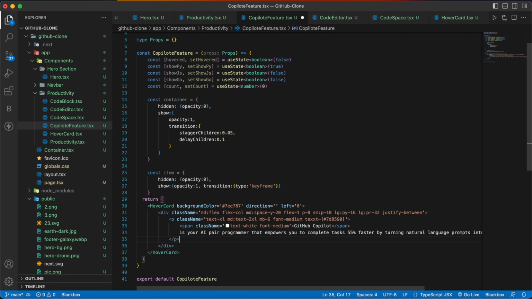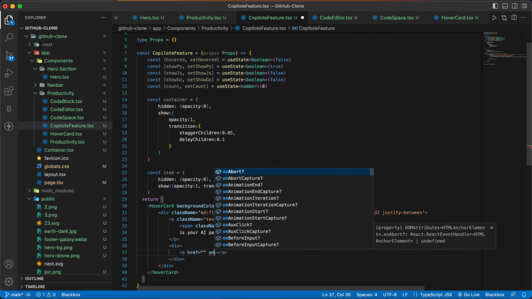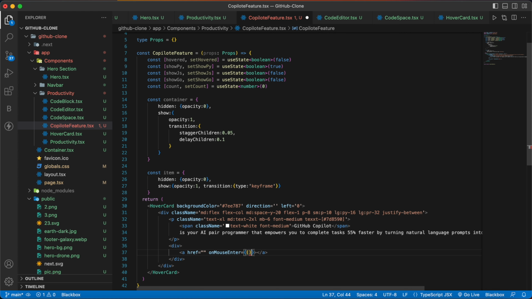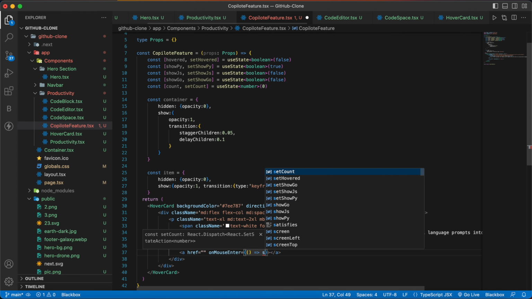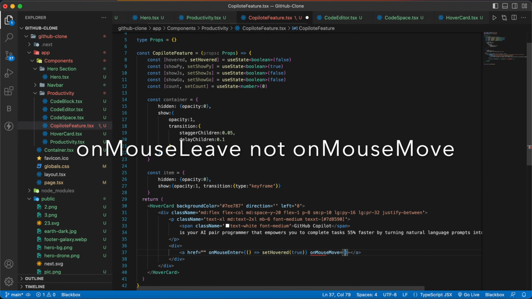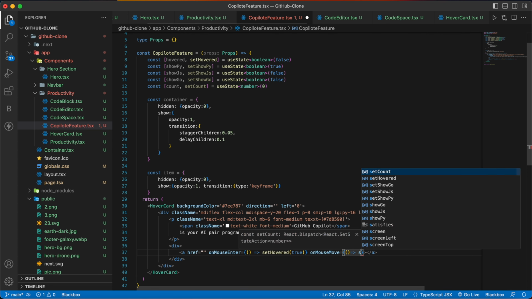Then below p tag we are going to have a div, the class name, and between those divs we are going to have an anchor tag. On mouse enter we are going to set this hovered value to true, and on mouse leave we are going to set the hovered value to false.